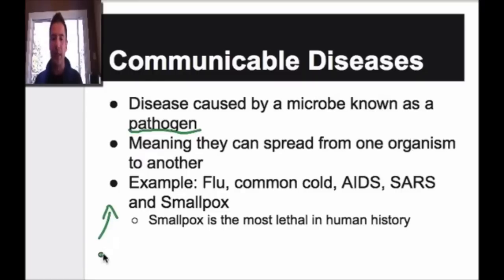But what we look at here is SARS as well, and we're doing a little bit of a case study on SARS, which was an incident that occurred in Ontario, in Toronto, quite a few years back. It was a communicable disease, so it was spread from one person to another. We'll discuss throughout the screencasts how SARS played out, and then later in the unit we're actually going to look at some other communicable diseases and pathogens that were passed along, and maybe some epidemics or pandemics that have occurred, and you'll have to research that.